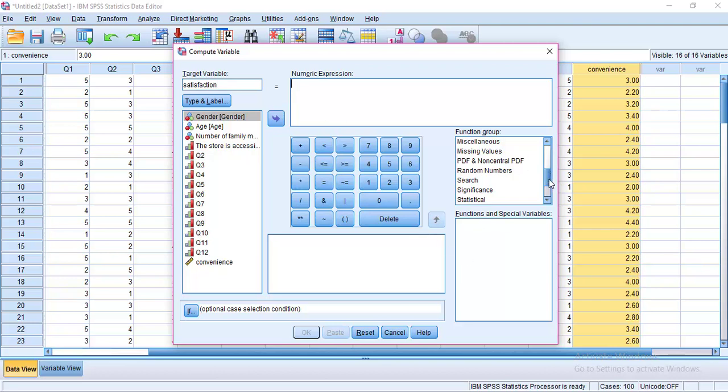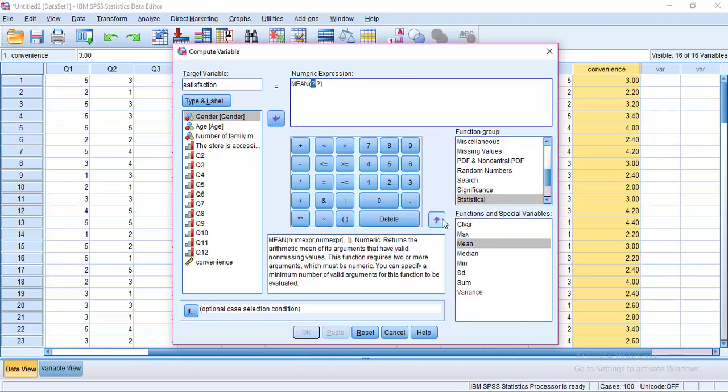Come here, find statistical, select mean, transfer it upward without removing the brackets, because question 5, till question 5 it was convenience. Now leave the other questions, come directly to question 6, comma, question 7, comma, and question 8. That's it, okay?